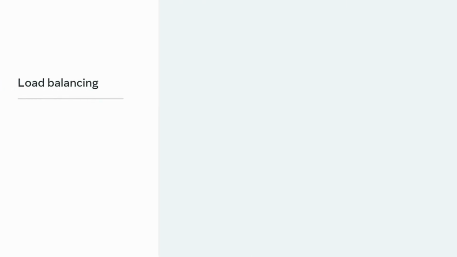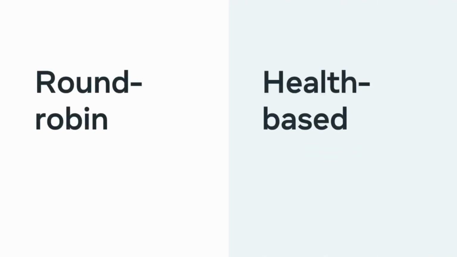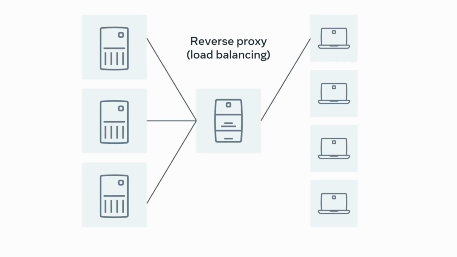You also learned about load balancing, which includes load balancing the web server, the data server, and the cloud. With the cloud, cloud providers offer services where they internally balance loads, whereas you have several options to load balance your data server by horizontal scaling, either by using clustering or master-slave replication. And when it comes to load balancing the web server, you can use either a round-robin approach or a health-based one. Another option is to use a reverse proxy to perform load balancing.